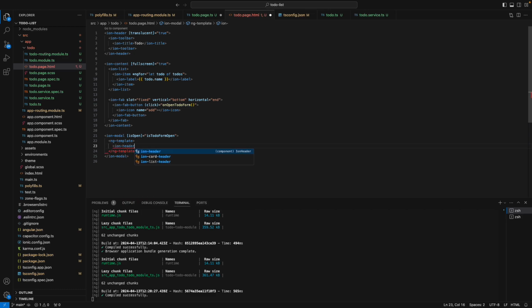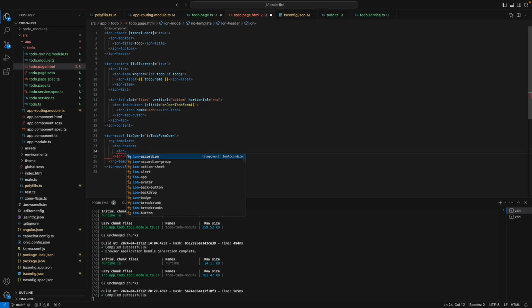Some header. Inside the header, a toolbar. And inside the toolbar, some buttons. Ion-buttons.